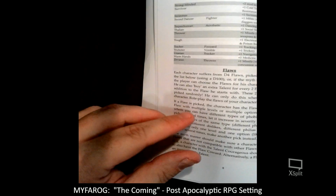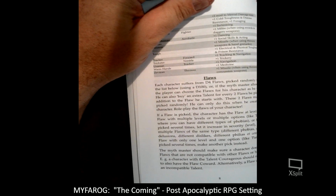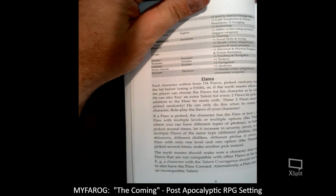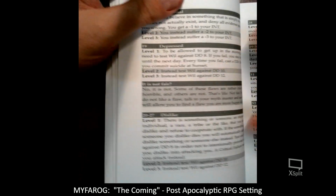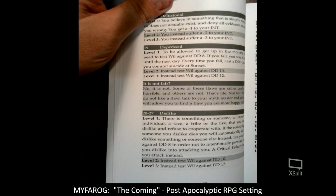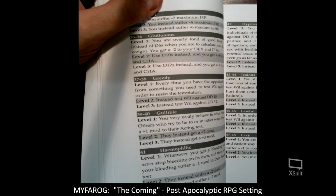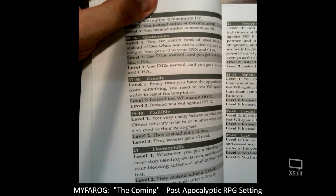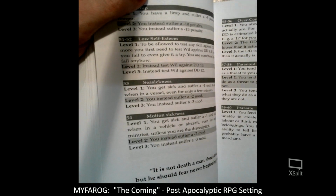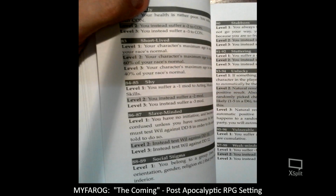So there's a number of flaws, and the way the system here worked was that you would roll a d4, and then your player would either select the flaws that they have to make sure that they kind of meshed and made some sense, or they could randomly roll up to those 4 flaws. And then if they wanted to increase their number of flaws in exchange for getting an additional talent, for every 2 additional flaws they would gain a talent. That rule is slightly changed for MYFAROG 3.0, where they just roll something differently, or they can just choose to take 2 flaws for 1 additional talent and work along that way. But it's also randomized as well.